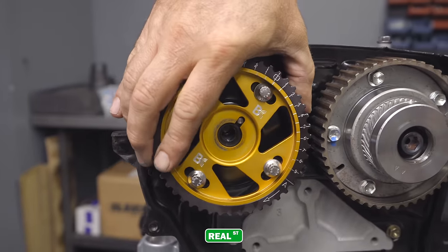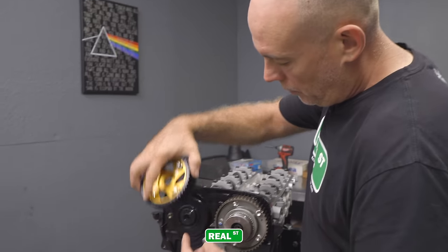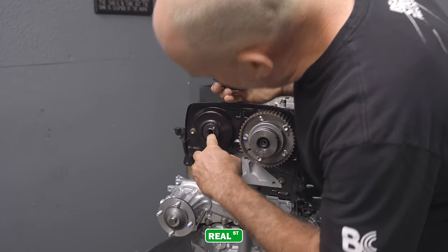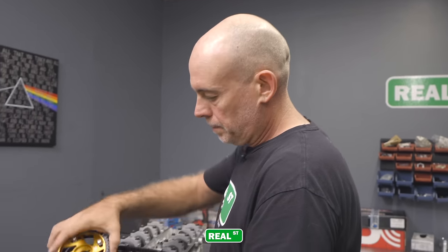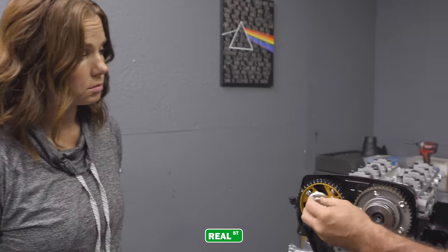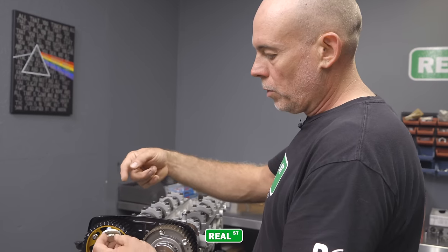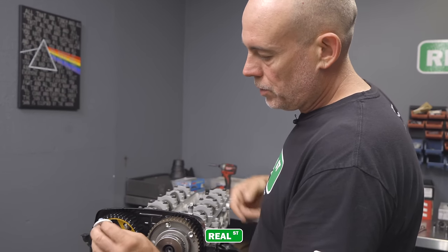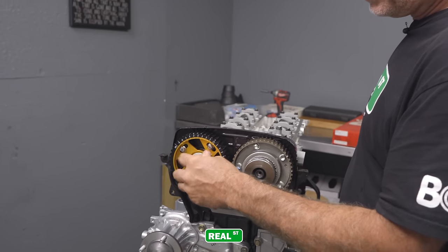So on these bolts, because the camshaft is hollow and oil flows through it, in the end of all the camshafts there's going to be either a knock-in plug or a screw-in plug. But you'd always use some blue Loctite on the cam bolt, because if that plug leaks on the camshaft, it will leak out of the front of the camshaft. So it's just blue Loctite. It's in the service manual on the cam gears.